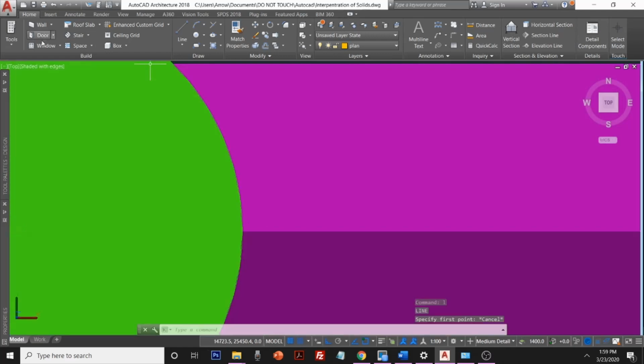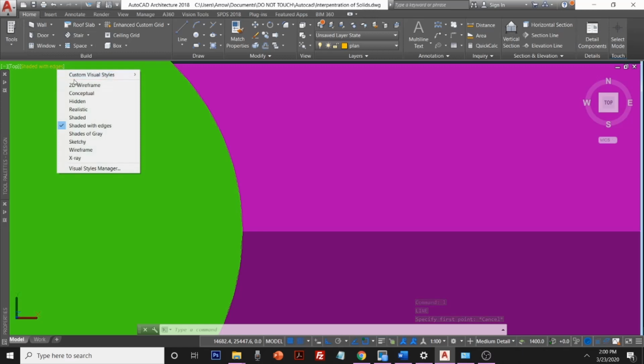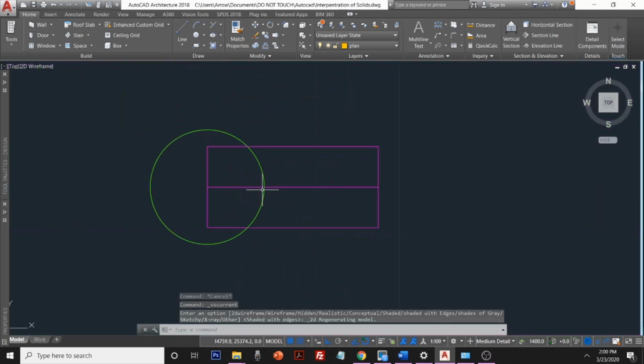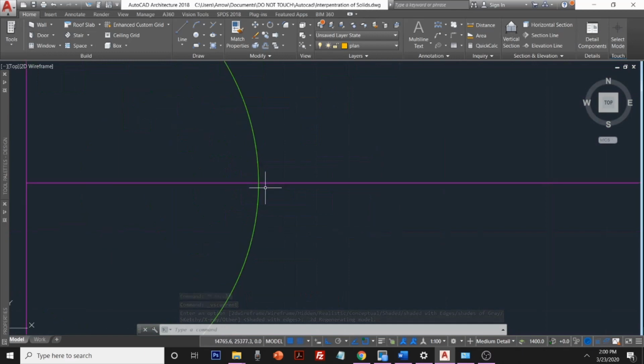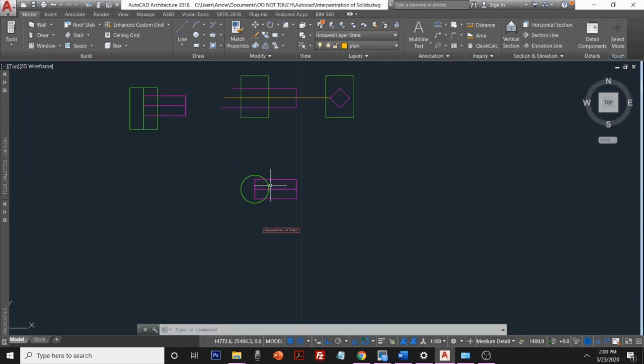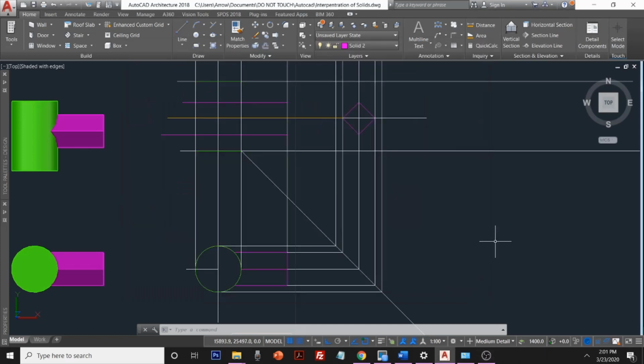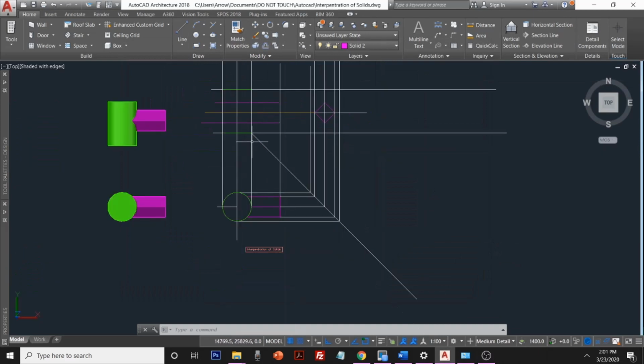Let me switch back to the regular view, where the top of this circle, where these two meet, is a section that you might need. Alright, let me turn this off. Alright, just pause there to do a little bit of editing to reduce some of the confusion.